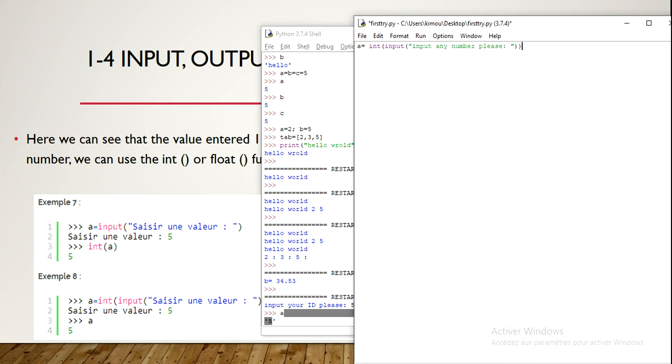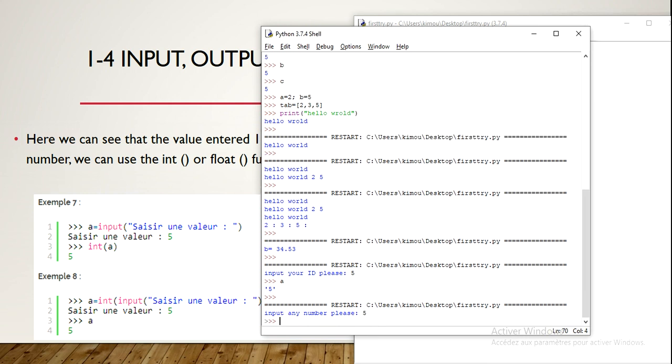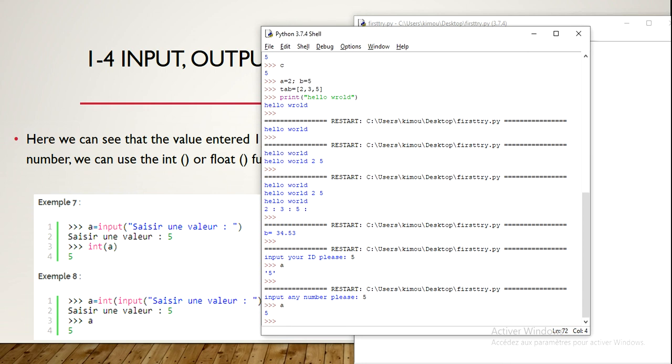We have to check our code. So Control S, F5, we have here. Let's try with the same file. We entered the number, check the a value, 5.